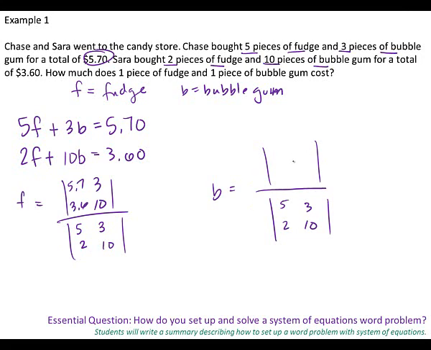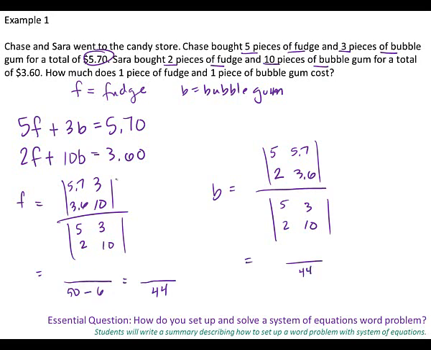Looking at my bubblegum, bubblegum, remember, is the second column, so what's going to get shoved upstairs? 5, 2, and for the bubblegum column, we're going to put in? Good. Let's do the denominator first, to make sure there's an answer for it. So what's 5 times 10 minus 3 times 2? I'm going to go across because I'm out of space. You guys can keep going down. So we get 50 minus 6, which is 44. So I know the denominator is 44.